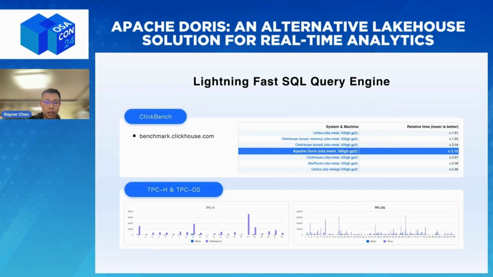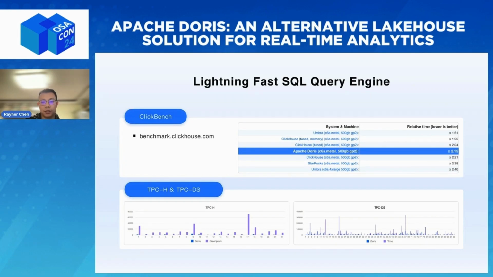So moving on to query performance, I would like to use some benchmarks to show the performance. The first is ClickBench, which is released by the ClickHouse company. It reflects the query performance on a single wide table with about 100 columns and 42 various aggregation queries. And you can see that Doris is the fastest query engine, only slower than in-memory databases and a tuned version of ClickHouse. The other two benchmarks are TPC-H and TPC-DS.